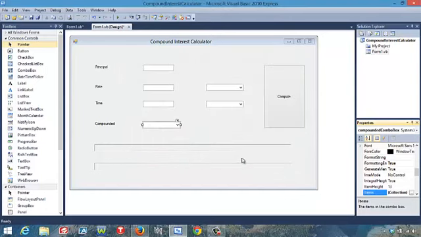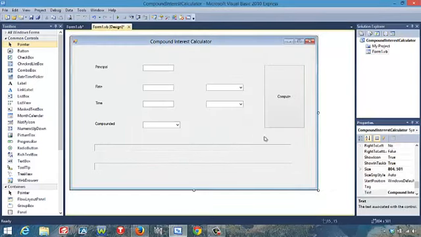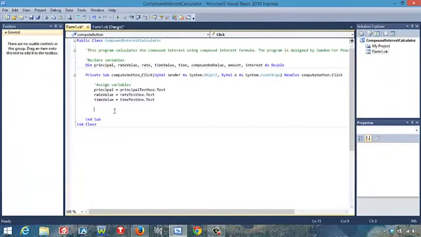And then you click OK. All right. So we come back to our code window. We've assigned the variables. The next thing we do is let's write our conditions. Write conditions for the combo boxes.